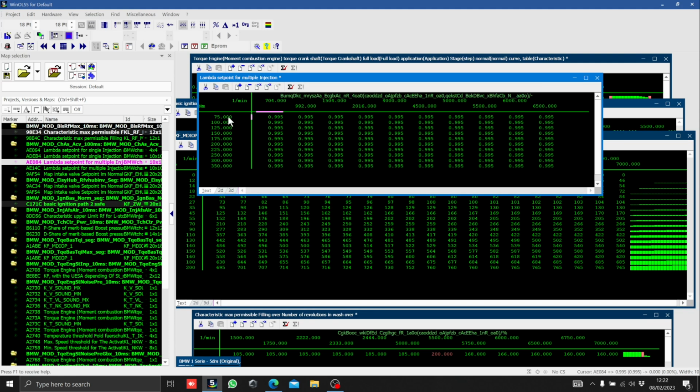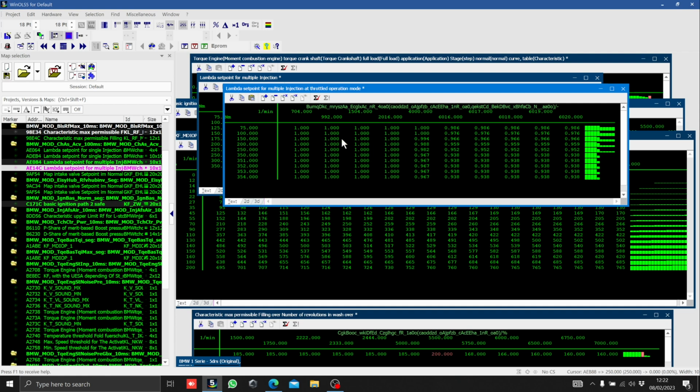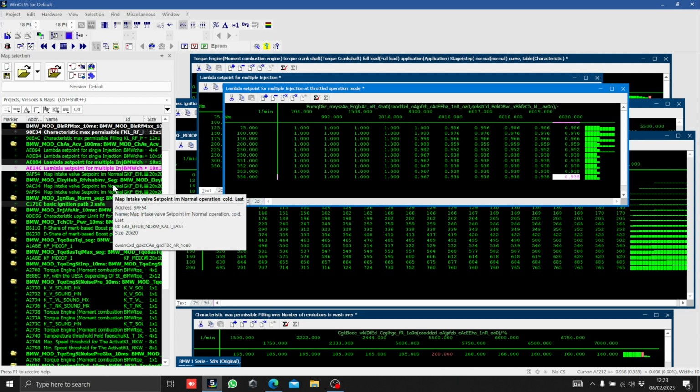And Lambda, you can see you've got Newton meters on the side here. So a value of 1, for example, would be stoichiometric, so like 14.7 to 1 if you're on normal petrol. And then as we work our way down the Newton meters, requesting more, you can see that it's going for richer mixtures. There's a ton of Lambda tables and there's a ton of ignition tables, all for different situations.